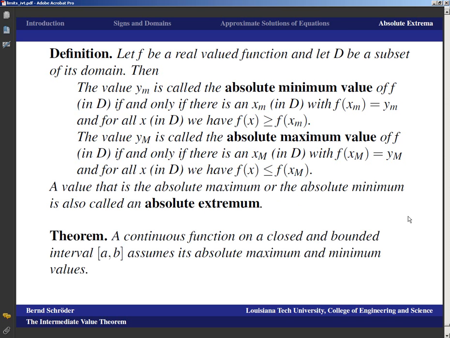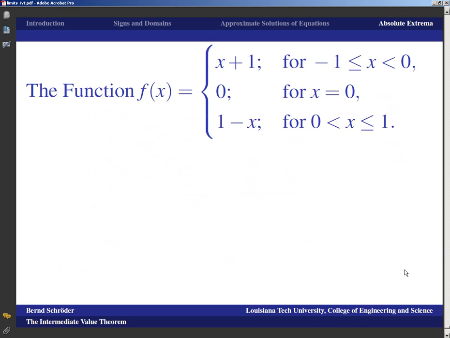And the theorem is that if you've got a continuous function on a closed and bounded interval [a, b], then that thing will really assume its absolute maximum and minimum values. These kinds of values are important in any kind of optimization, because optimization will always be getting the highest possible output or the lowest possible losses and so on. And continuity just guarantees that there really is a place that realizes these output values. However, and here's where we're going to argue abstractly, the hypothesis of continuity is required.